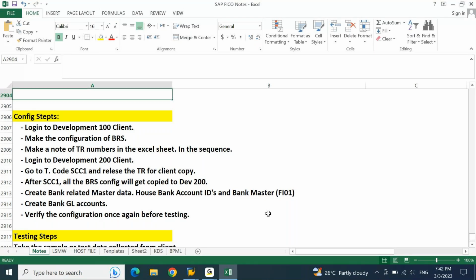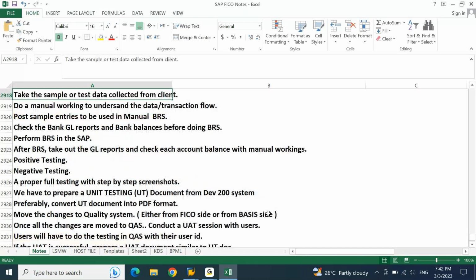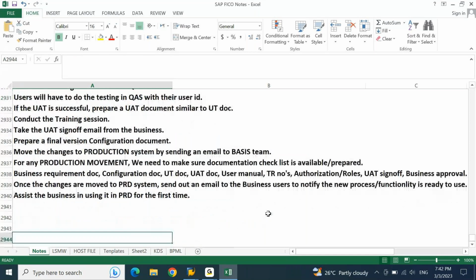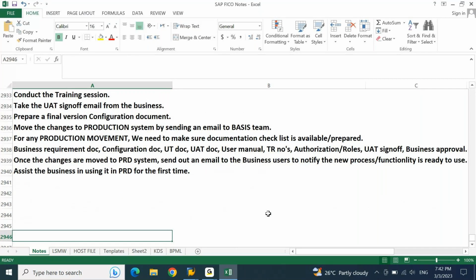Okay, if you say that you were part of any project, support, implementation, rollout, they might ask you, did you work on this? If you say yes, they might ask you what you have done. And if you say you have done configuration, they will ask how you did configuration. Their intention is not to know your configuration steps. Their intention is to know about all these process related steps.